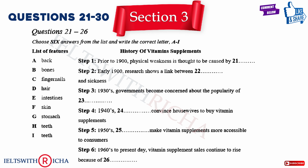Part 3. You will hear 2 health studies students, Lucy and Sam, talking about the topic of vitamin supplements. First, you have some time to look at questions 21 to 26. Now listen carefully and answer questions 21 to 26.